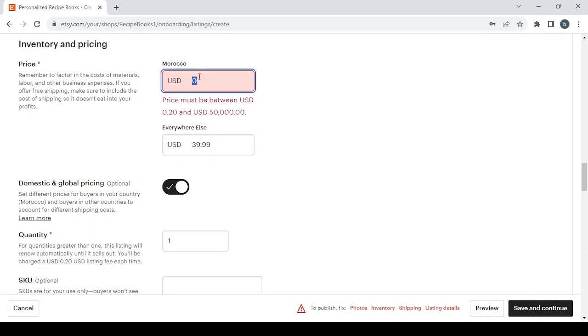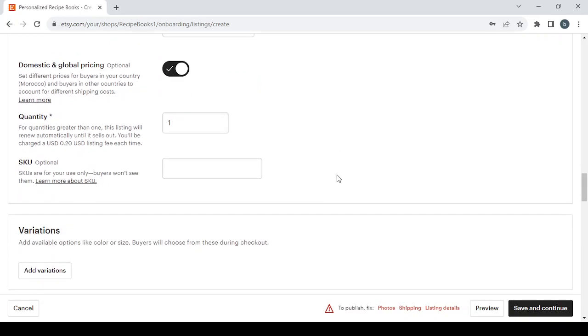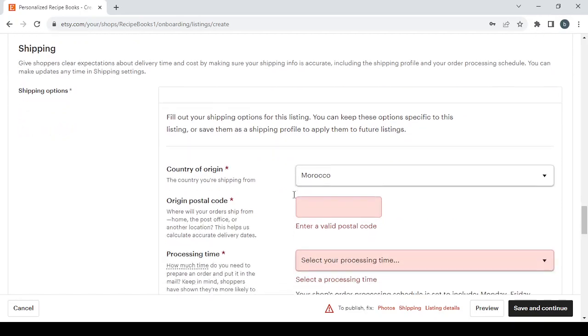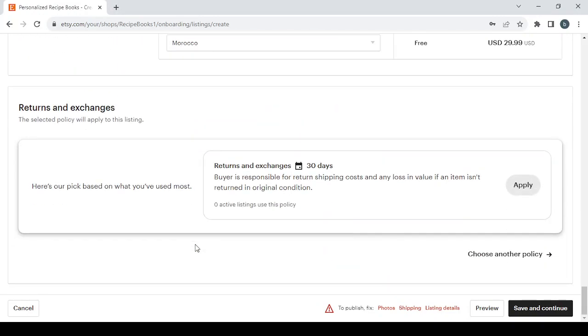Let's make it like this. So this is an example. Then you have the quantity. You can enter it in here, and the SKU if you have one. Then we have the shipping. So here, as I said in the beginning, just make sure to fill this with the right information. Then you choose the return and exchanges policy.